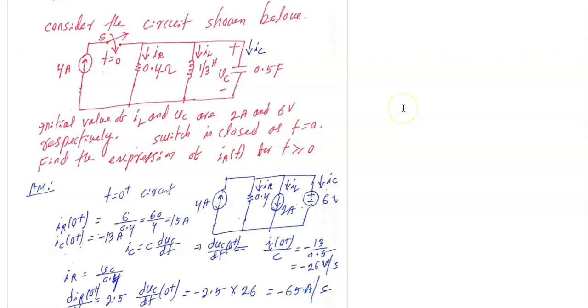Hello everyone, this is the second class of the transient analysis, and in continuation of the first part, let's begin. So let us consider, with an example, the general procedure to find the total response of a network when equilibrium is disturbed. That means the switch is closed or opened.